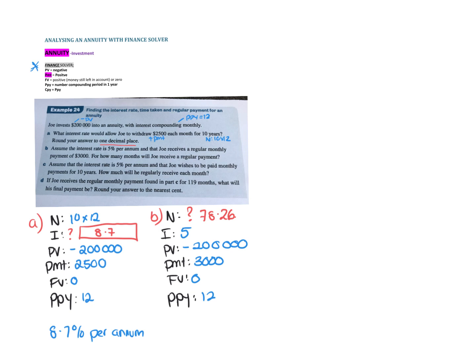So it says, for how many months will Joe receive this regular payment? You could word this a couple of ways, as long as you justify it with your wording. Someone could say he's definitely going to get 78 months, because he's going to get 3,000, and then they might give him an extra one in the next month. Or some people might say he'll get 77 months of the 3,000, and then the 78th one will be larger.